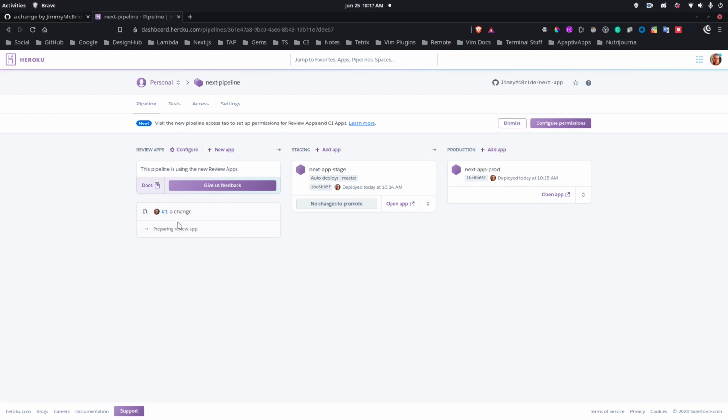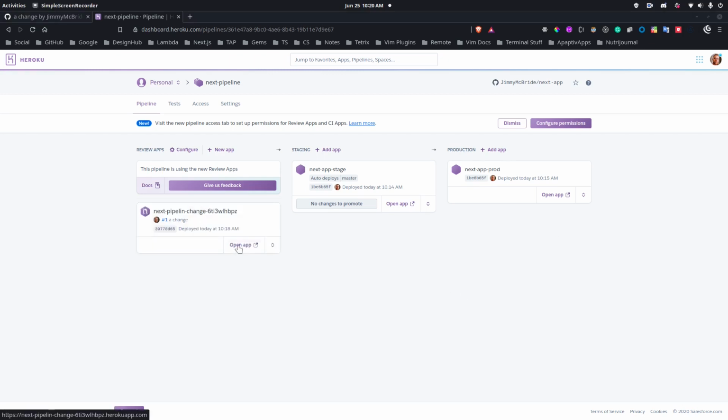And it's going to go through and do the build process for us. So that's going to take a minute because it's got to do the yarn install and build it and push it up. But once it's done, we'll be able to see what our changes look like on an actual website. And if they all look good, we can push those changes to our staging and then promote them to our production. And that's kind of the workflow.